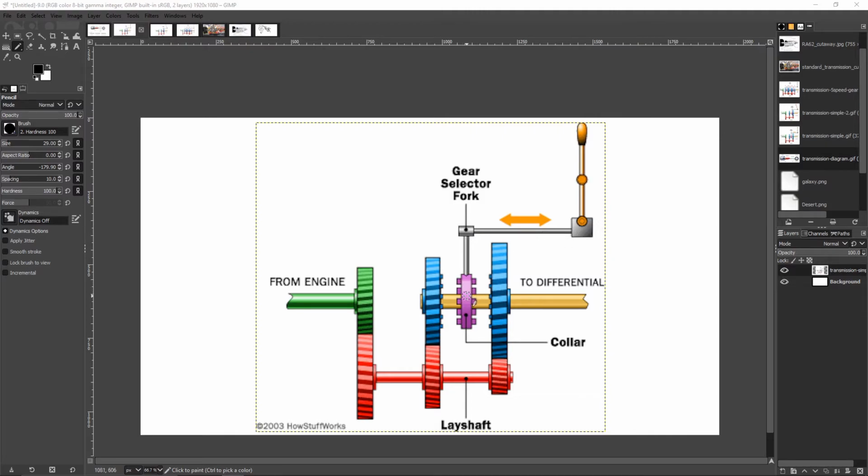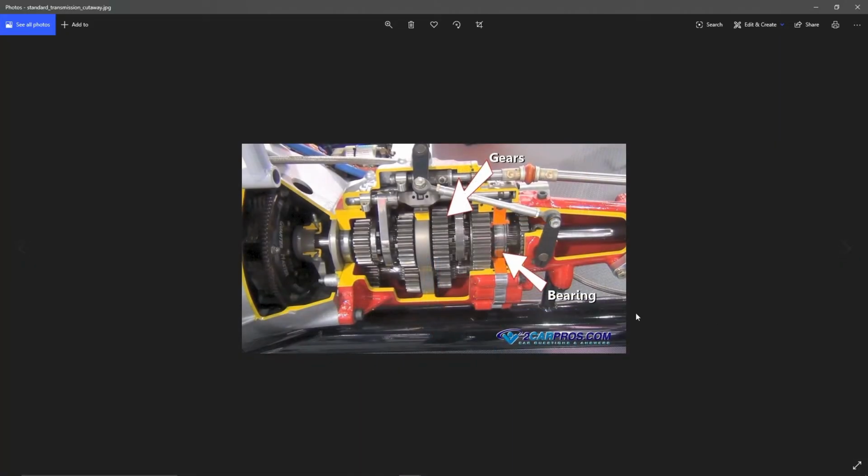And forward and backward would either engage this set here, or this set here. Okay, so if we pull up the transmission here, anytime we have a collar in between two, that's going to be two gears that are next to each other. So third and fourth, right? Because those are forward and backward. Fifth and sixth, if it has it, those will be next to each other. They don't necessarily have to be in order, first and second, and then third and fourth, and then fifth and sixth, because the left and right changes which selector.